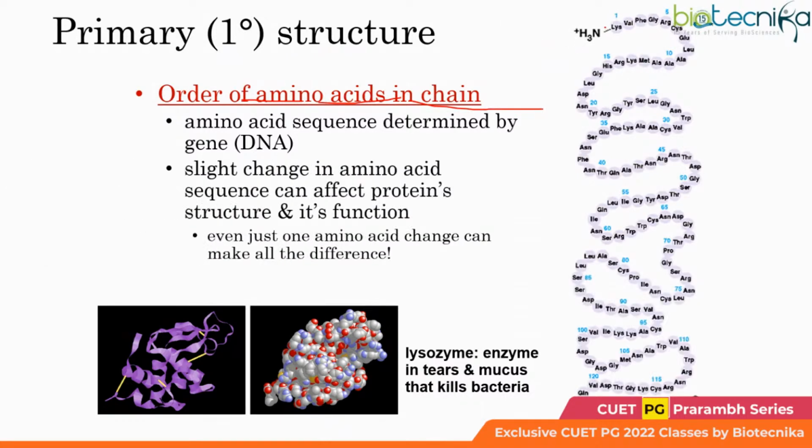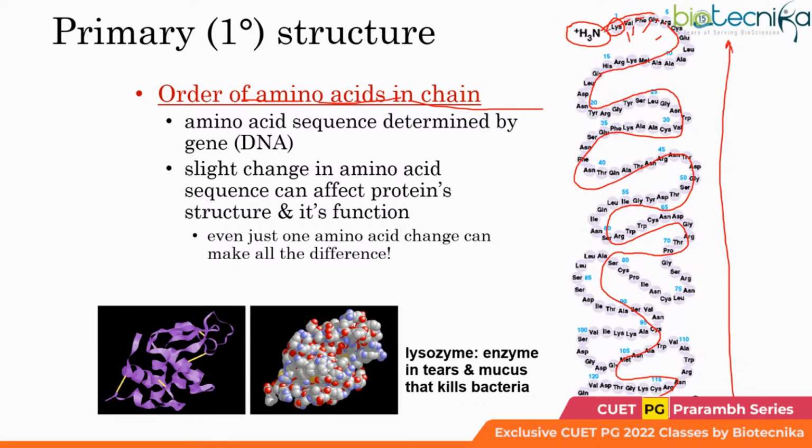So something like this. You can see this is a polypeptide chain. We start with the amino group and then you can see the first amino acid, second, third, fourth, fifth, sixth, like that it is continuing. So this entire polypeptide chain ends in a carboxyl group. Linking each amino acid there will be peptide bonds. So this is the primary structure. Okay, the linear structure. So there are some keywords to learn over here. It is the linear structure. It is just a straight one.